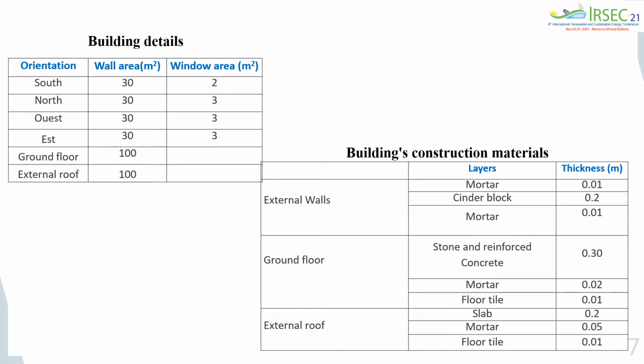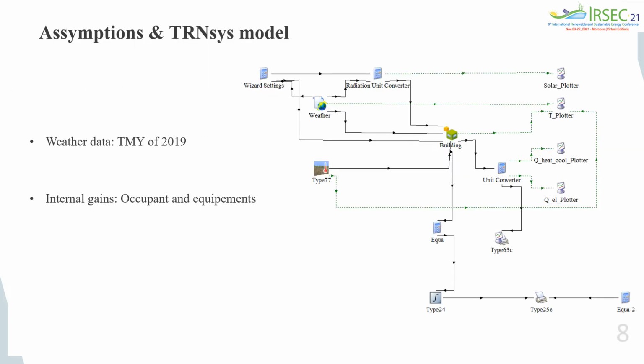The salient details of the zone, including the orientation, the areas of different facades, the windows area, and the composition of the wall, the roof, and the ground floor, are shown in those two tables. The thermal study was developed with the dynamic thermal simulation software TRNSYS. Using the Simulation Studio graphical interface, we created a model which integrates all the types used for the dynamic thermal modeling of the building in a single simulation window, as shown in the figure.